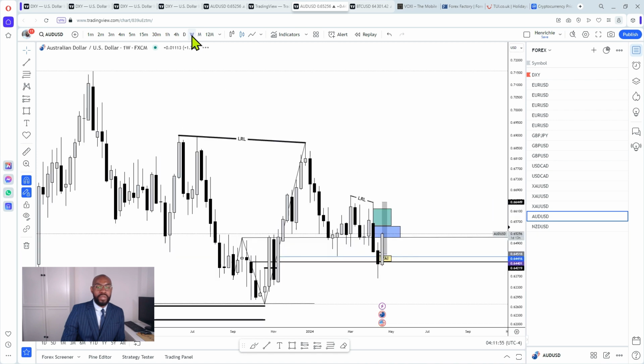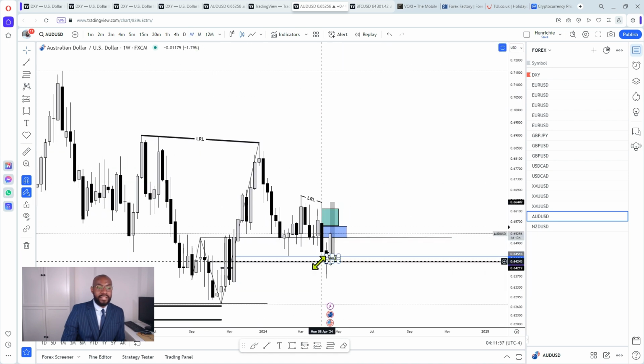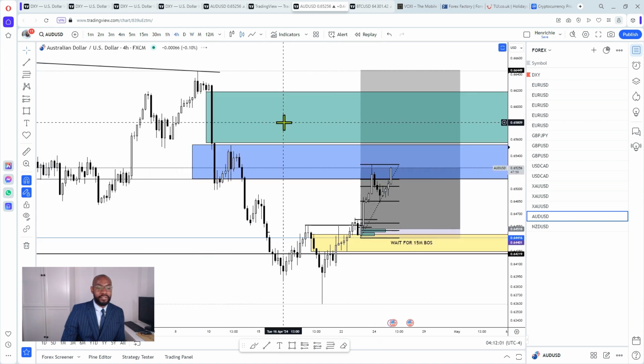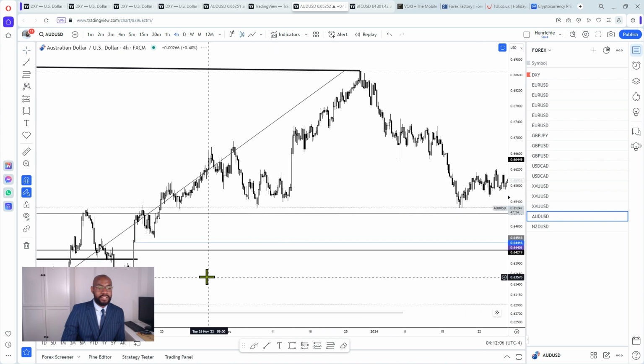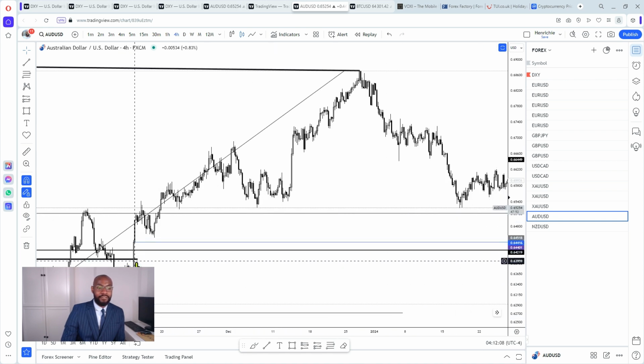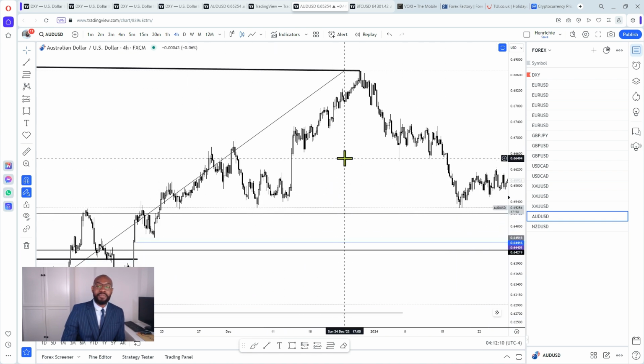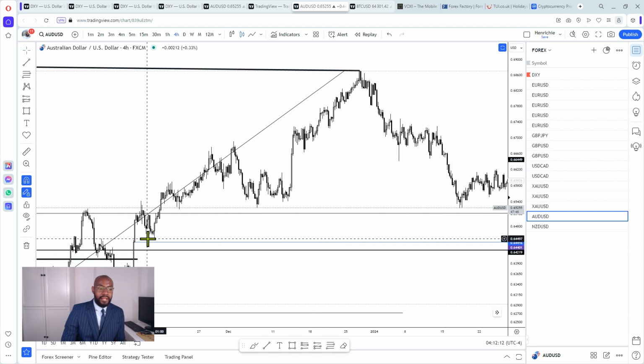So if we look at the weekly as well, you can see the weekly levels. So right here, you can see this is our key level, and also the 4-hour inefficiency. You can see the 4-hour inefficiency resting right here. I talked about this key level months ago, and I said I'm not going to touch AUD US dollar until we come into this position. And that is the reason why when I'm touching it, I'm holding it, because I waited months for price to come here. I'm not going to close the trade in a day or a week.